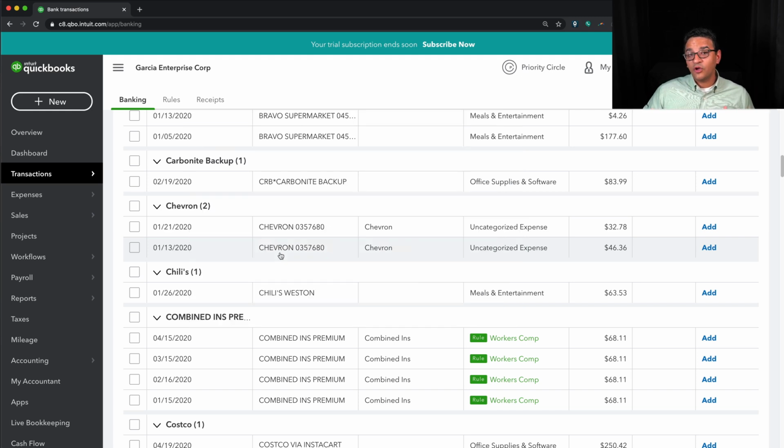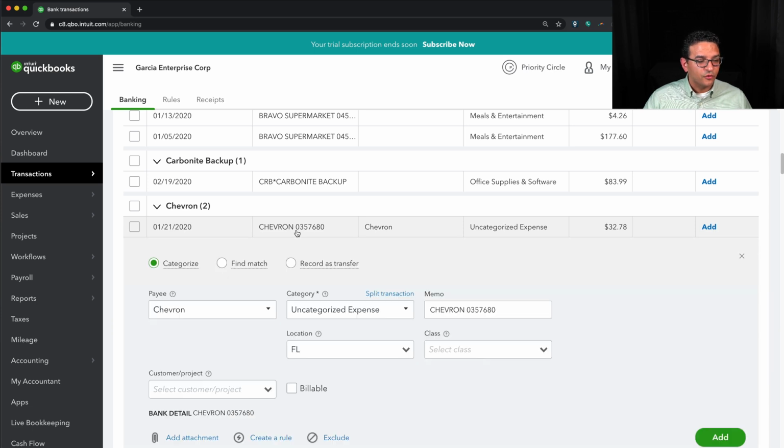And sometimes this will give you context, because, you know, maybe when I go to a Chevron close to my house, that's a personal expense. When I go to Chevron close to the office, that could be a business expense. That's another context in which you could use that information. So it will really be up to you on how you would do that.